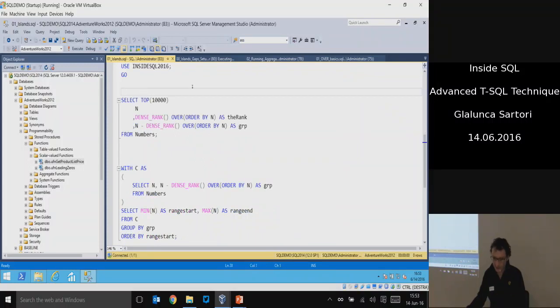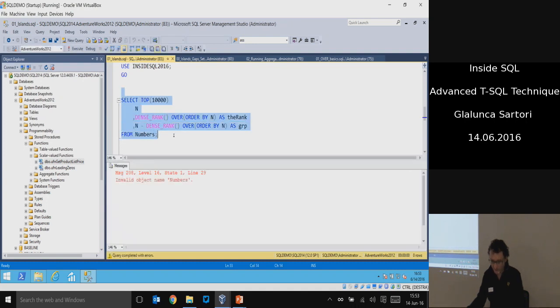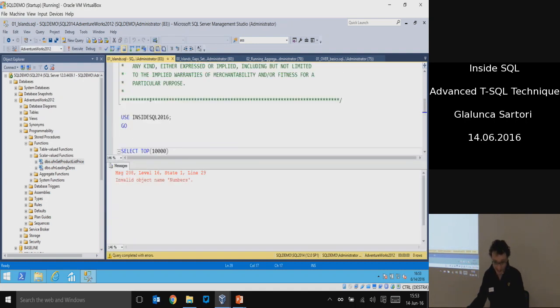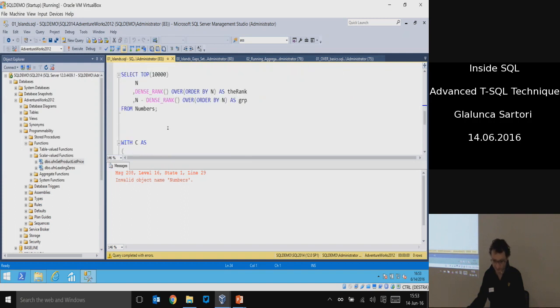Okay, let's have a look at the numbers table. Ranking some of the rows, we will use a DENSE_RANK function over order by the number, and then we will observe something. Again, I need to go to the correct database.